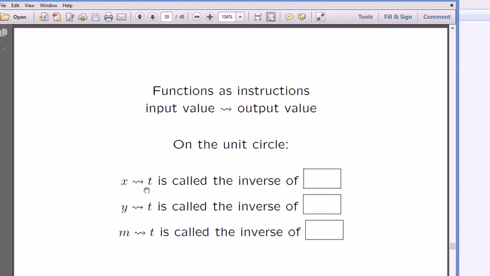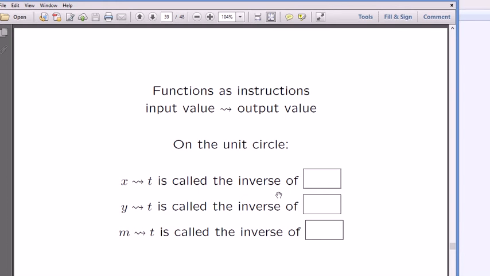But there is still a problem. What is the problem? I give you 0.72. The next thing is that you have to find the point on the unit circle with that x coordinate. Then what is the problem? How many points are there? Two points. Then in reading the angle, which one are you talking about? That's a question you have to ask. So we have to choose that angle, and if you choose that angle, then it finalizes the instruction. I give you a real number, you follow this instruction, and you get that angle.